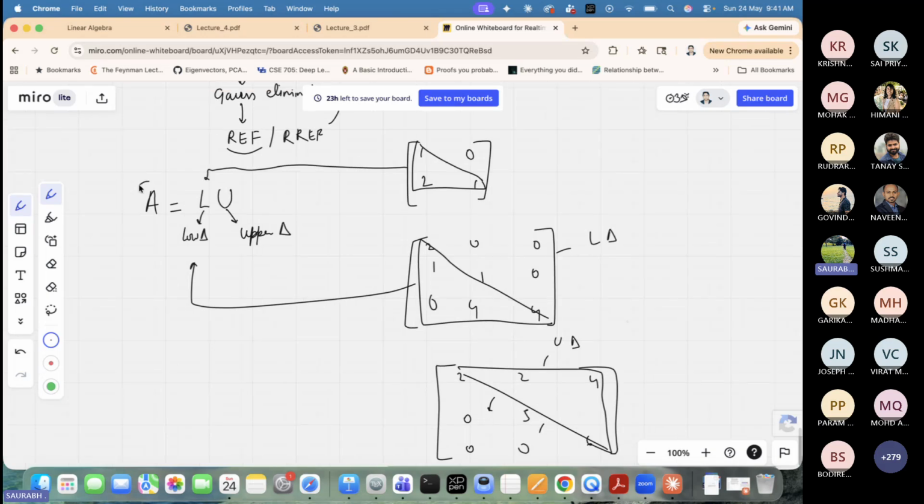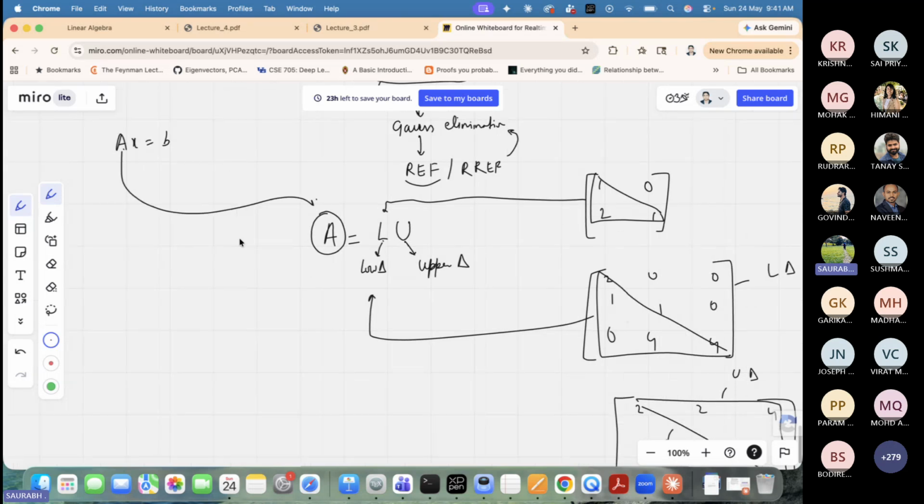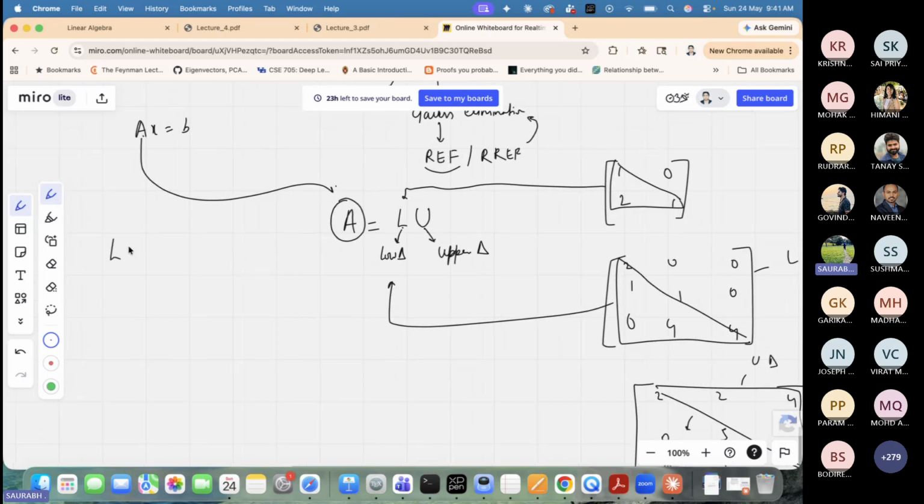Now, what we are asking is, when we write Ax equals B, can we decompose A such that I can write A as a lower triangular and an upper triangular matrix, so that this entire equation becomes LUx equals B? There is a simplification for why we are writing it, but you will eventually understand that whatever you have done in REF or RREF is essentially the matrix way of doing this decomposition.